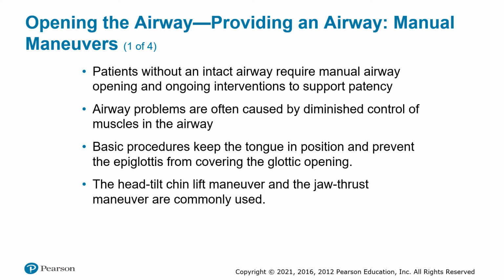Patients without an intact airway require manual airway opening and ongoing interventions to support patency. Airway problems are often caused by diminished control of muscles in the airway. Basic procedures keep the tongue in position and prevent the epiglottis from covering the glottic opening. The head tilt chin lift maneuver and the jaw thrust maneuver are commonly used.